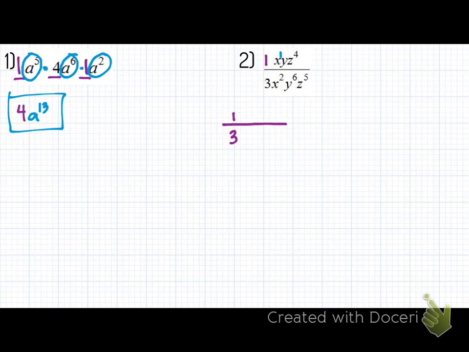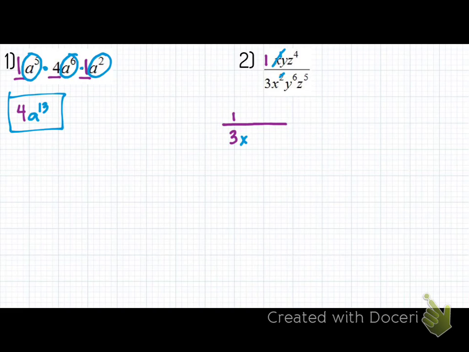Okay, so this 1/3 we can't simplify anymore. So I'm going to keep it here in my answer. Then I want to look at my letters, my terms, one term at a time, x, y, z. Let's focus on my x's. Over here I got x to the 1st because there's nothing there. I know that there should be a 1 there. And over here I have x squared. The way you simplify this, we use the quotient property. So we've got x to the 1st and x squared. X to the 1st I could cancel out, leaving just x to the 1st and take 1 out of the bottom.